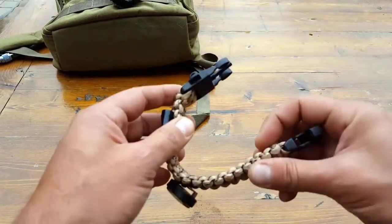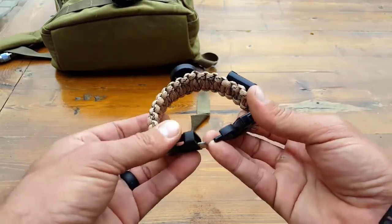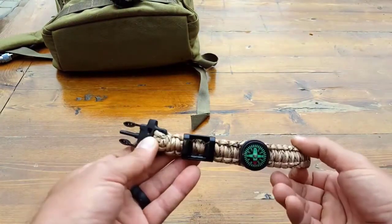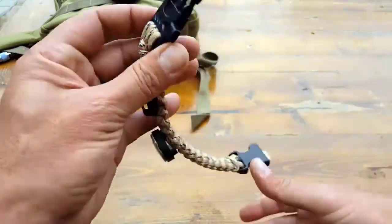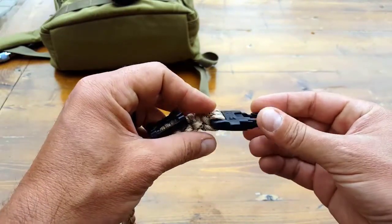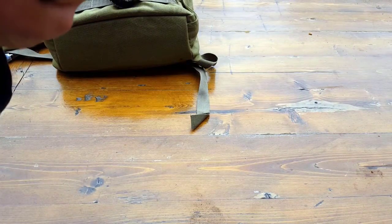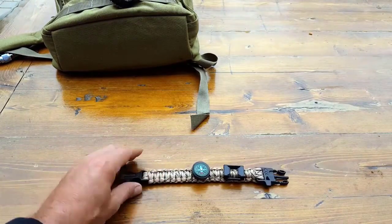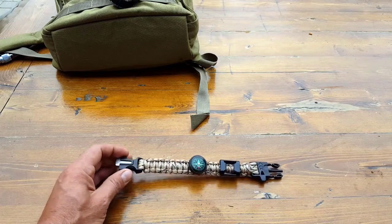Another cool little feature this one has — and as I stated earlier, I don't like to review these things because a lot of times it's just Mickey Mouse type garbage that doesn't work. The idea is there but the practical application is not. Well with this one, I was pretty impressed — this thing is actually a whistle. So not only is it a fastener or clip, but it's also a whistle and it's pretty damn loud. I'll go ahead and give a couple of whistles. Pretty loud on my end — hopefully that conveys over through the speaker. My neighbors are staring at me and my dogs are wondering what the hell is going on.